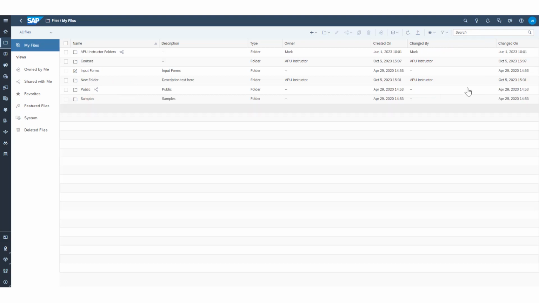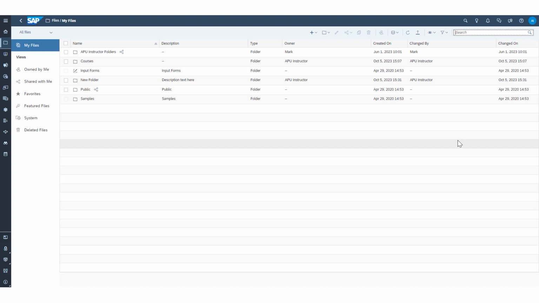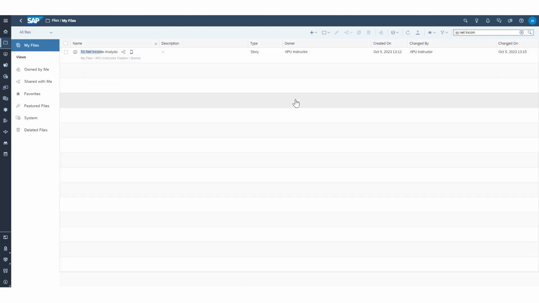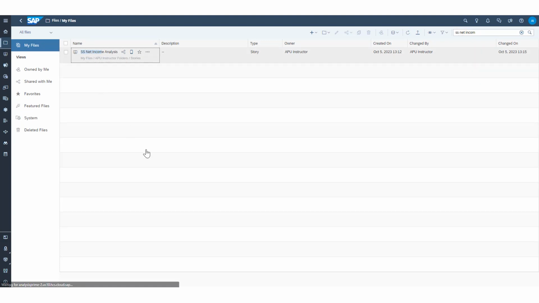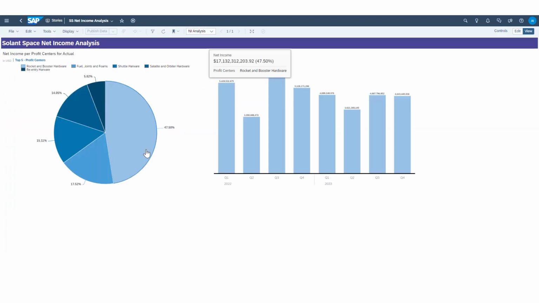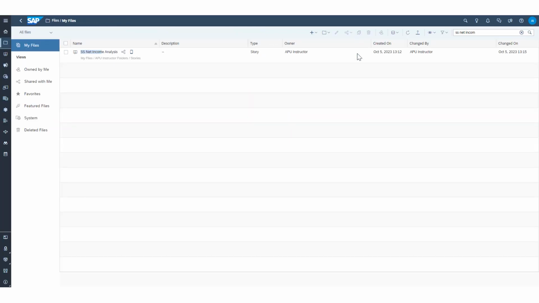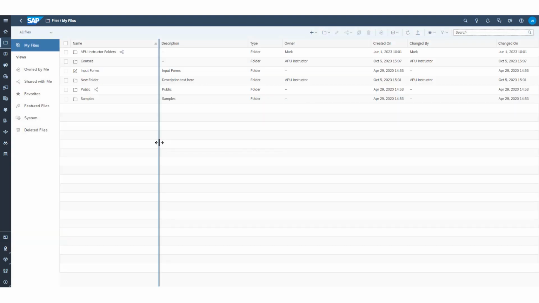And last but certainly not least, in the file repository toolbar, there is a search bar. I can search for the name of objects directly here in the search bar instead of having to sift through the folder structure itself. For example, if I type in the name of something that I know to be a story, I can see the results right here and jump right into that story instead of having, again, to sift through the different folders. One last quick tip is that SAC might remember what you had typed in here in your search bar, and you may need to clear that out the next time you hop into your file repository so that you're just looking at the folder structure itself.